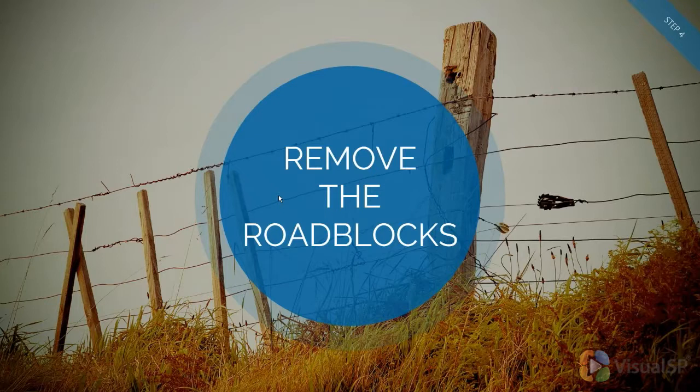You see, security and permissions and access is just one roadblock that we often see in SharePoint, just making it difficult. But there's a ton of other things that add all these barriers in place that make it hard. I mean, that's the easiest way to say it, right? Is what you're doing making it hard? Is there some way I can eliminate that extra click or that extra place they have to go to see that? Can I surface some information? Remove all the roadblocks and make it as easy as possible, because we're very fragmented, and I'll talk about that in just a minute.